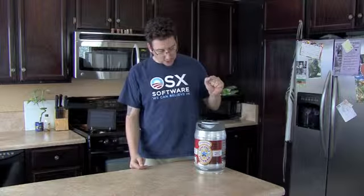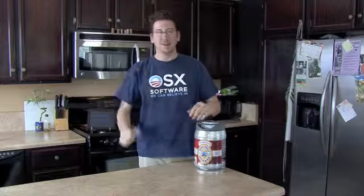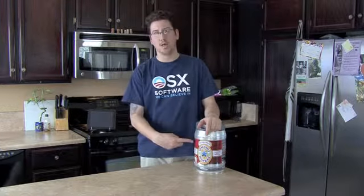Now you can also get a desktop unit for these that will keep it cold and keep it on the desk so you have a little tap on it. These units go anywhere from about $60 to $200. I'm not going to spend the money on that, and I highly doubt any of you are, because that's money we could be spending on beer.